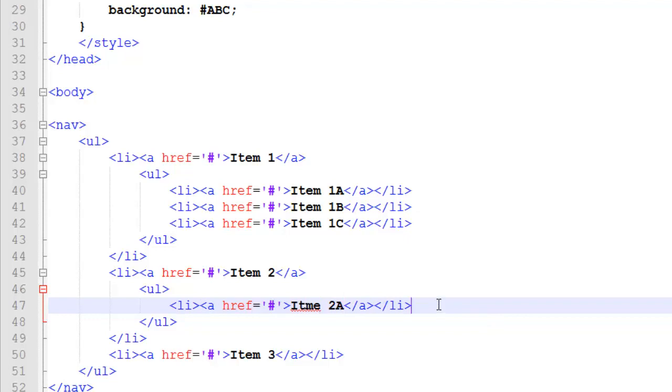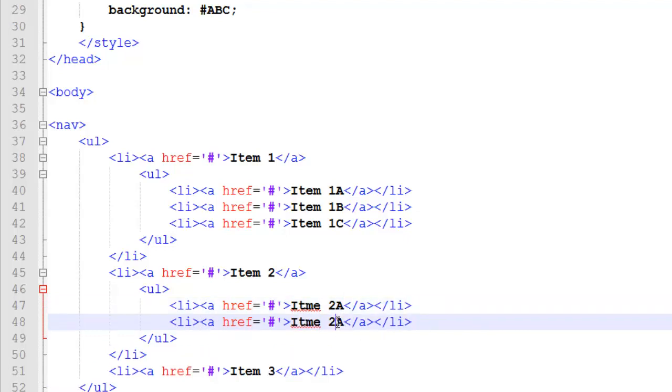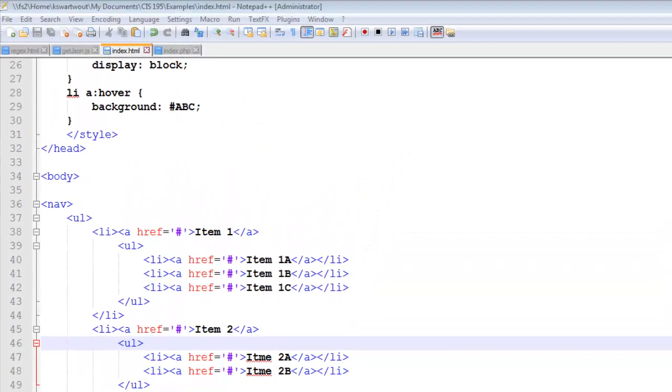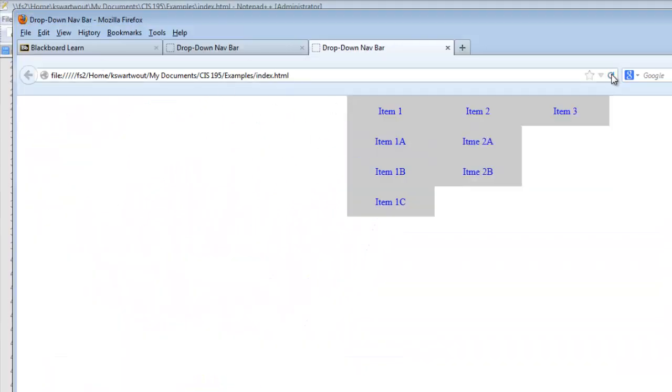I'm gonna do a little Control D here, for duplicate. And so now I've got two list items, both with nested lists inside of them. I'll show you what that looks like. It's pretty predictable. All right, so what we've done so far is valid HTML, but that is not a multi-level list. That is a junk show, right? You could imagine, this is taking a good chunk of my page. So how do we fix that?